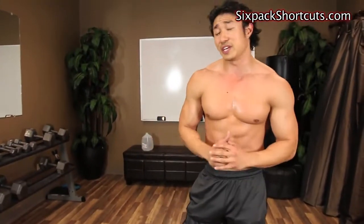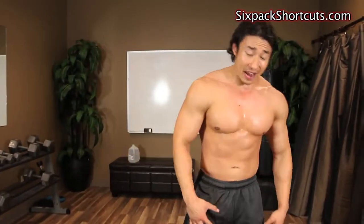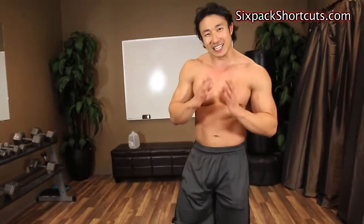Man, really, really killer. It looks like a really awkward movement, but you're using a lot of lower abs, and as you come up and stick your body straight, it's crunching your entire abs. So it's one of those exercises that takes a little while to kind of get the hang of it. When I first started, I used to tip over all the time. But once you practice it, you get the hang of it, work your balance out, man, that's gonna be a really, really killer ab exercise for you.